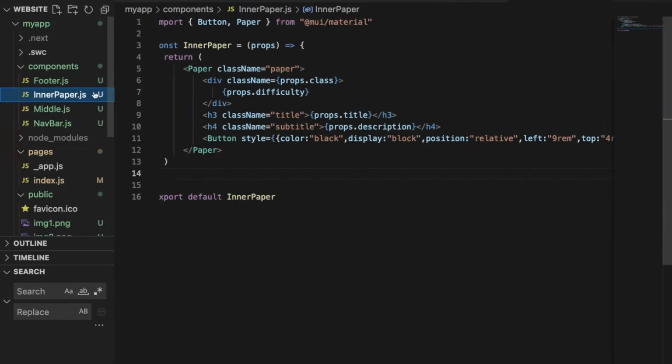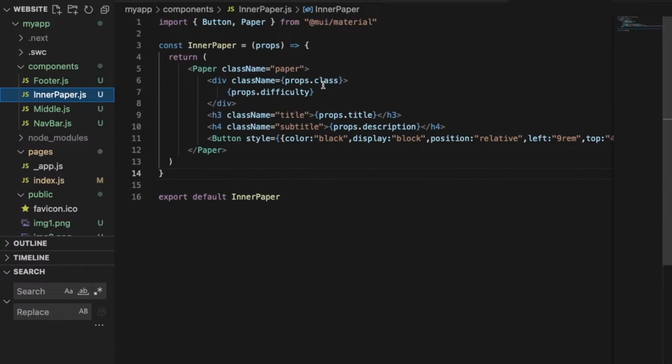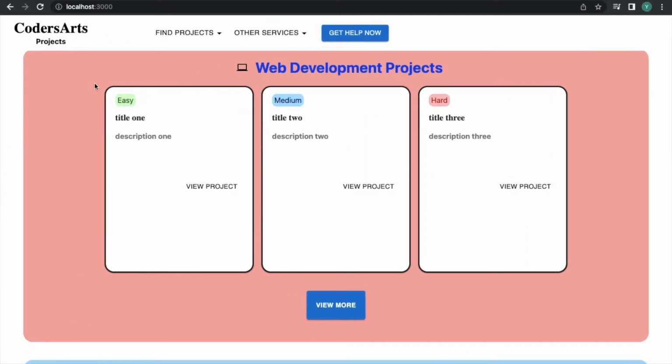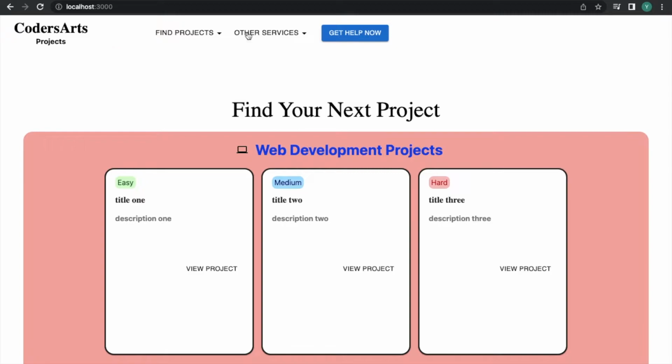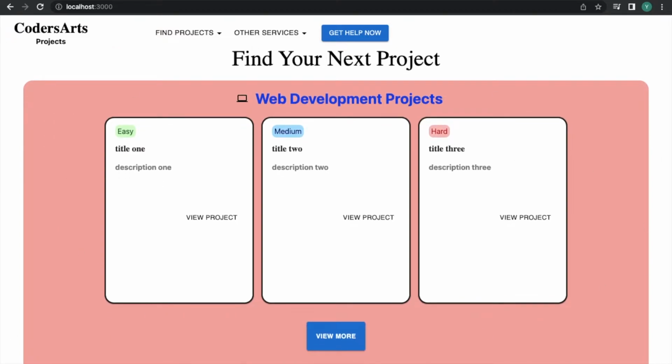So our inner paper has been created, right? And in the next video we'll be creating this outer container, and we'll integrate them, and then we'll be able to see this. We'll be creating this container which is wrapping these papers.